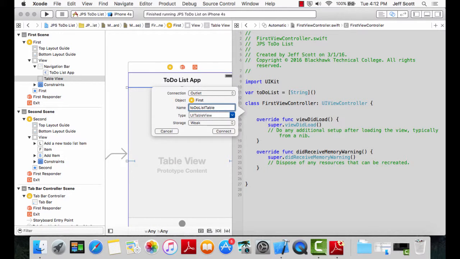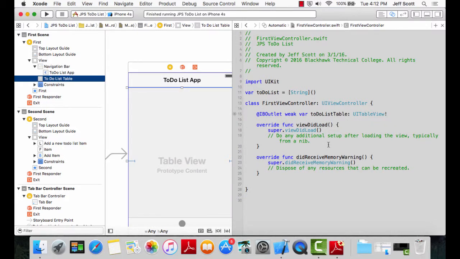Remember, if you're using something basically as a variable, it's an outlet. If you're using it because you have to write code with it, then it's an action. All right. We're just accepting all the defaults for everything else other than putting in our name and clicking connect. So if you've got that, make sure that's under your class, this one is local to this.